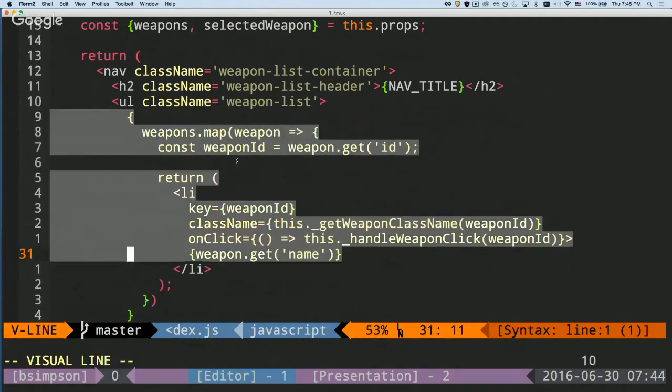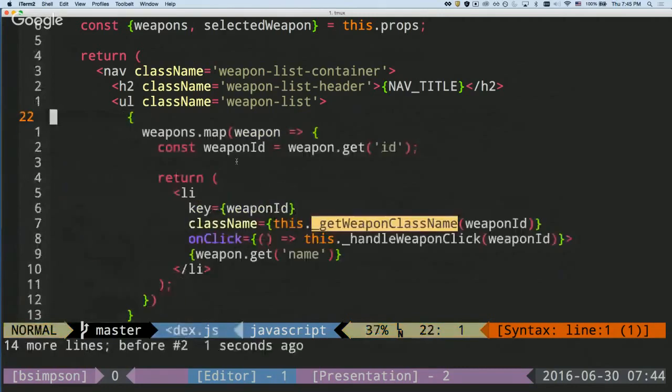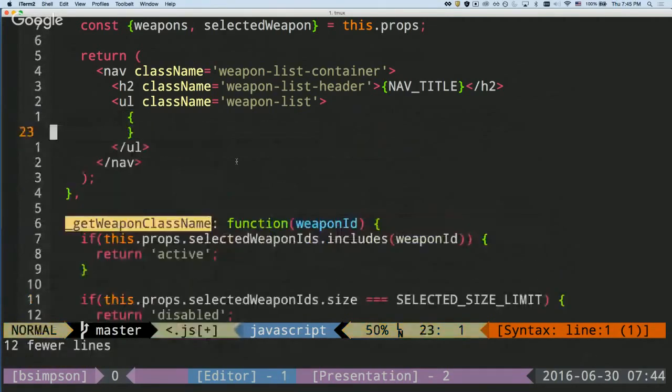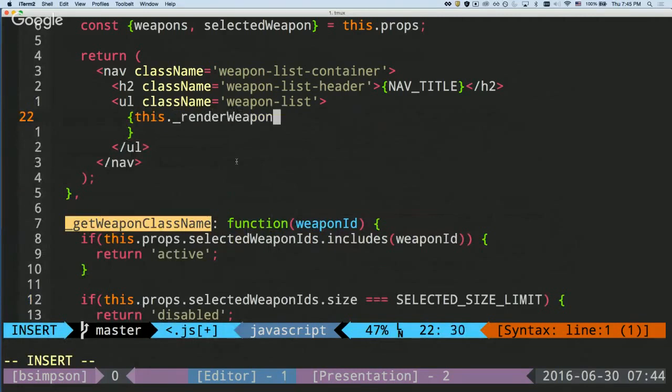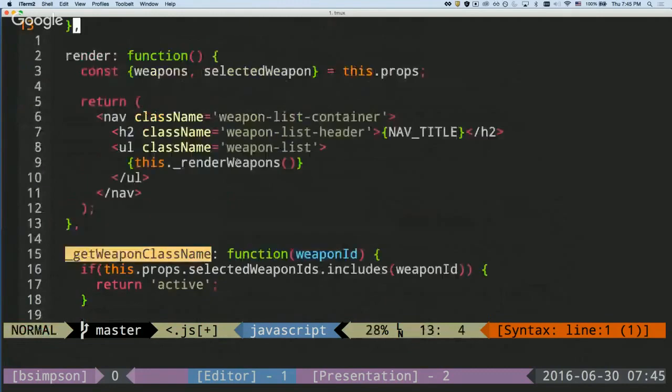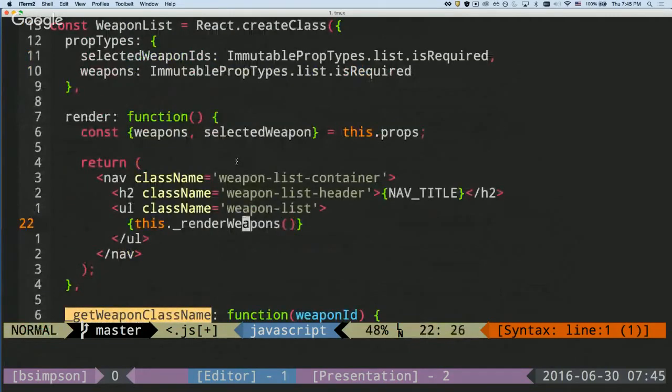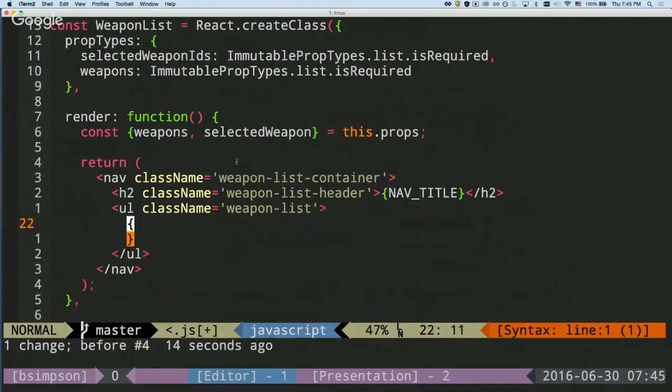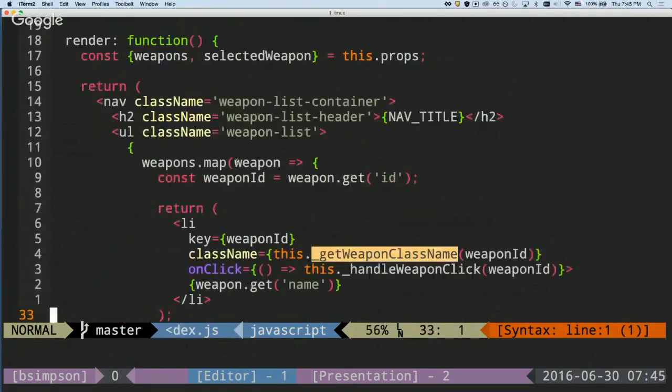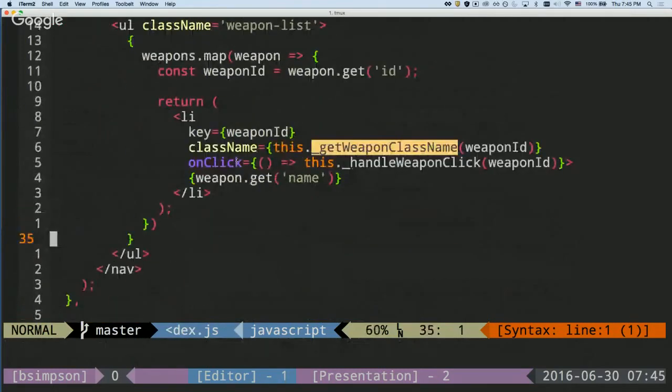And honestly, you could argue here that you could take this out and actually make it a method, so that it would be like this.renderWeapons. That way it's even easier to read. You know exactly what's happening. You're saying, hey, here's a list, and render the weapons inside of there. So it's self-documenting, and it makes it easier to read. I highly encourage it. But obviously, I kind of just threw this in here.